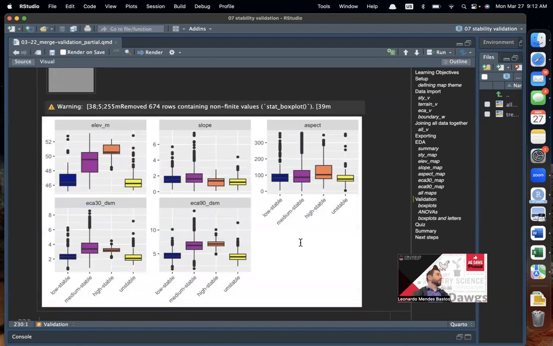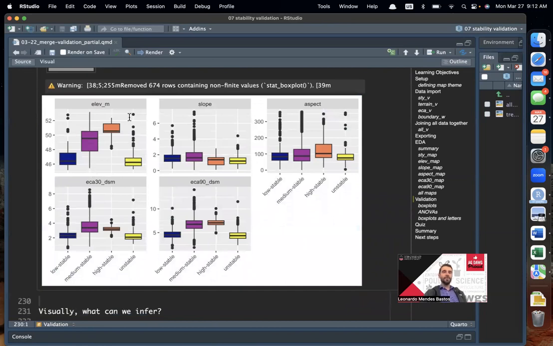And then we explored a little bit of what was happening with different variables here, like elevation, slope, aspect, and electroconductivity at two layers, and how they were related to the different spatial temporal yield stability classes. And then we just made some visual assessment of what was high, what was low.